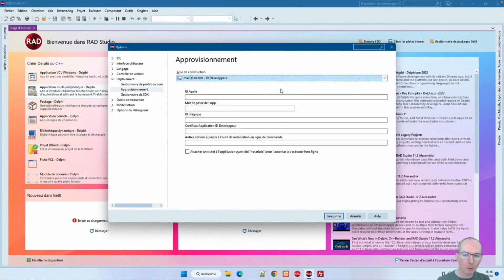It's the possibility from our install to create projects that will be installable by anyone on Mac without needing to go through Apple's validation process, which is still a technical validation and signature process on their part. But for that, we need to have signed our own stuff locally. So we need the developer account for it.